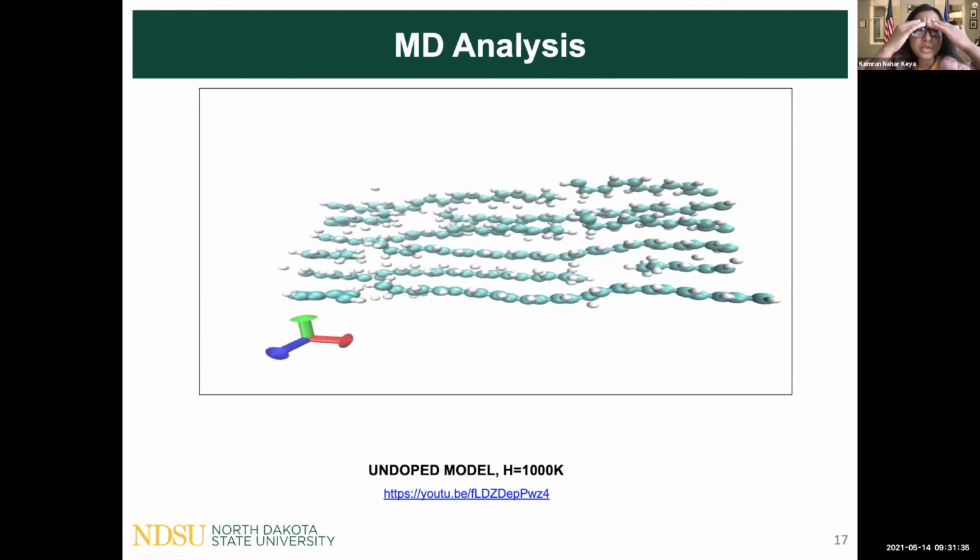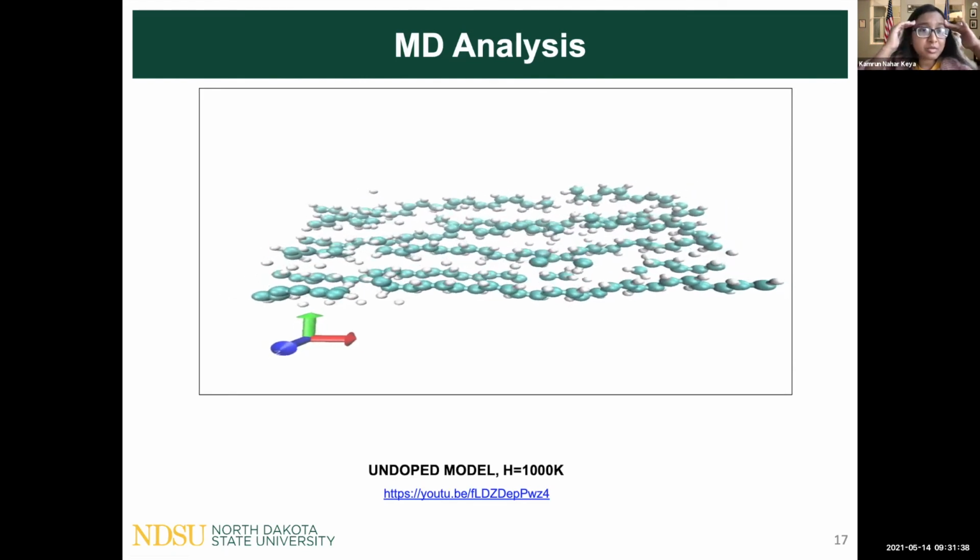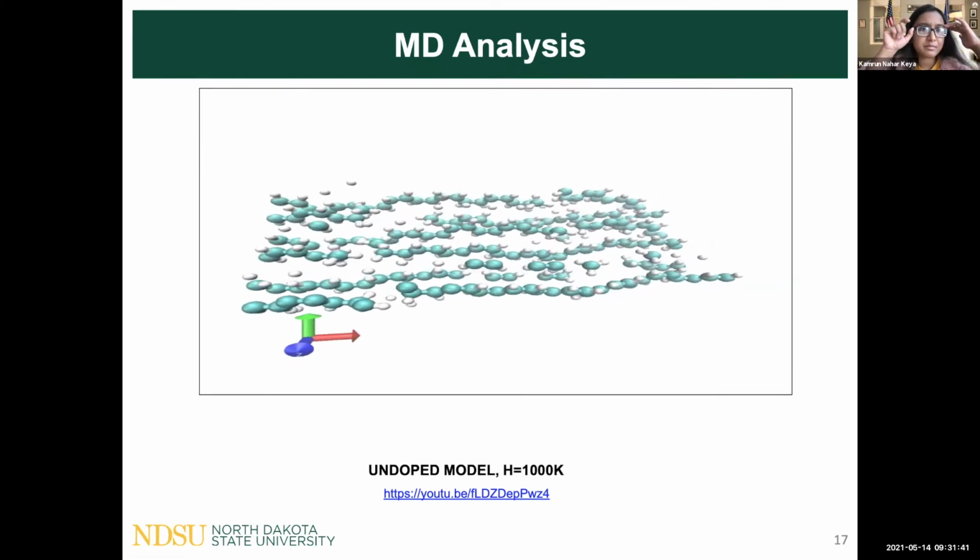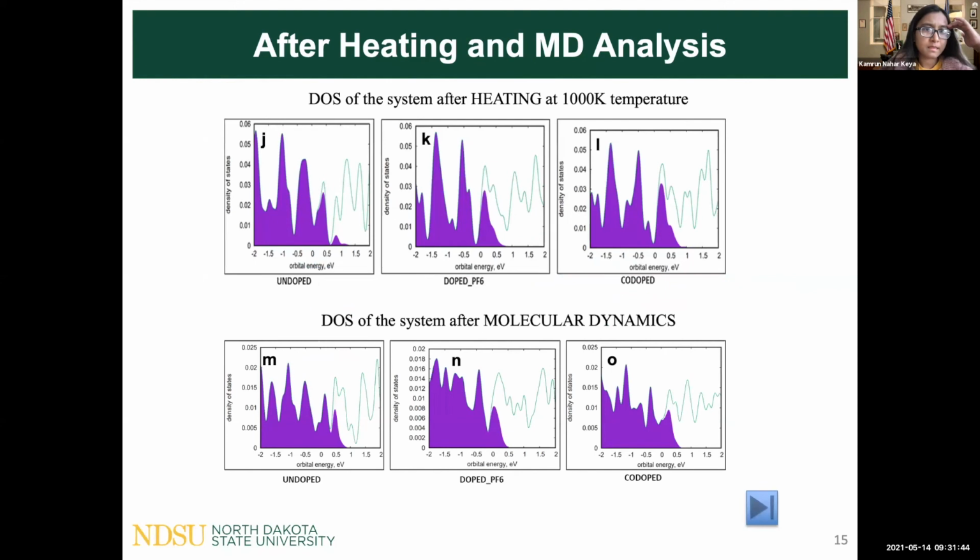Okay, so after that we did MD. Professor, could you please show the DOS graph of the MD? Okay, so after that we did heating and MD simulation. From the MD simulation, we found that the band gap decreases a lot. All of them are in a neutral state, with no electron removed or added, but they behave like a conductive material. And then the conclusion.